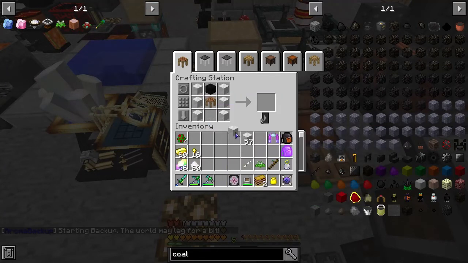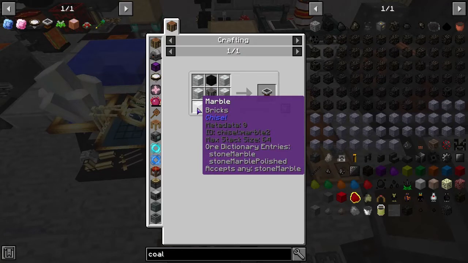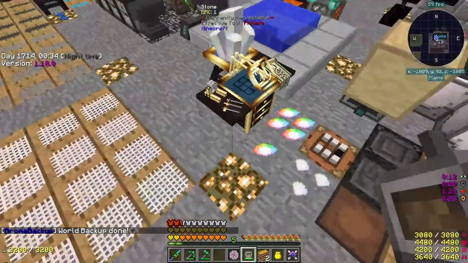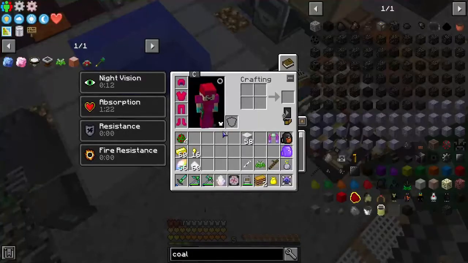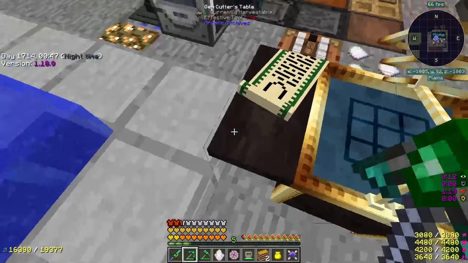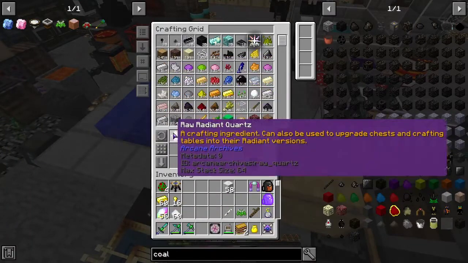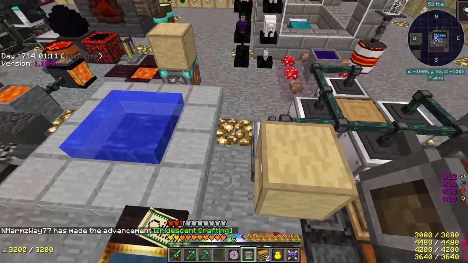Here. So that's not working. Plus starlight. So any stone marble, any workbench, plus stone starlight. Right, so that's not working. Radiant crafting table is a crafting table and a radiant. This guy. Alright, so we got that.